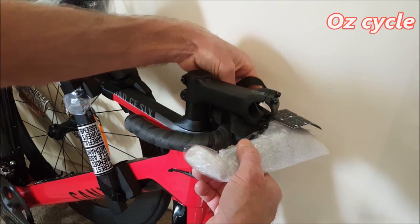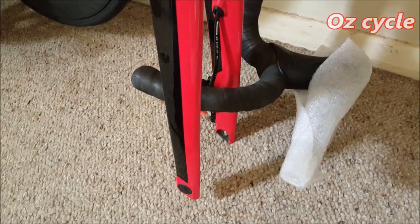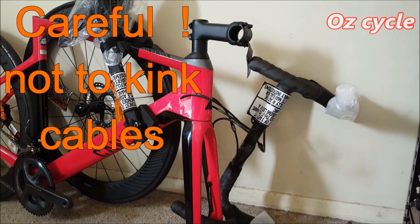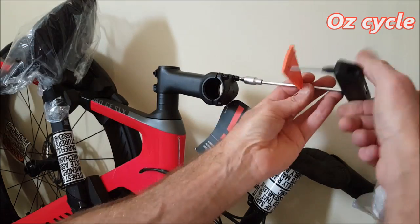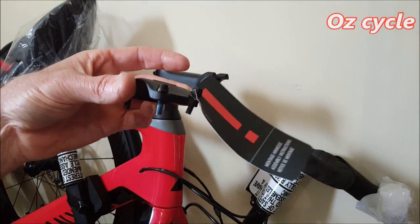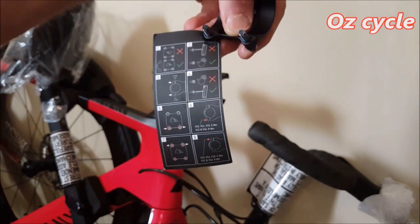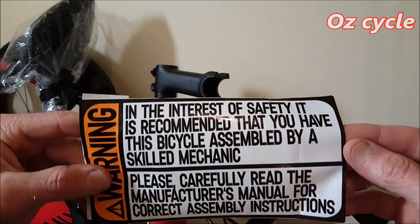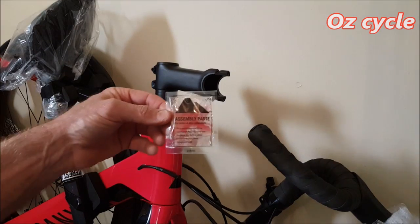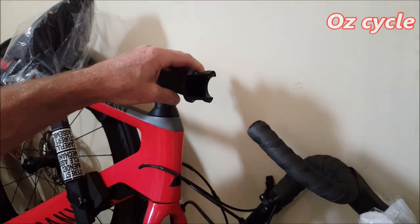Let's get into unwrapping the bike. Very easy — all you need to do is undo the velcros on the pads. I always find it best to unwrap a new bicycle on a carpeted floor so that if anything falls it hasn't got far to go and won't get damaged. When releasing your handlebars, be careful not to kink the cables. Starting at the steering end, undo your stem plate bolts. If you're not sure about using a torque wrench, have a read of the instructional leaflet. As you go along assembling your bicycle you'll find lots of labels and stickers warning you how to and how not to do certain things.